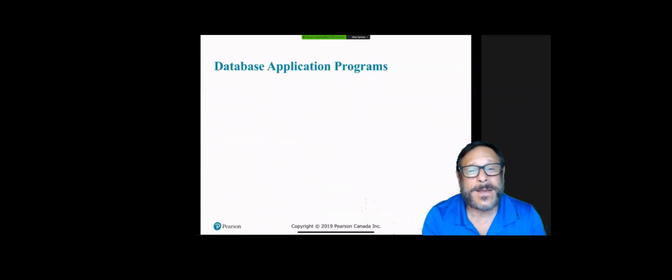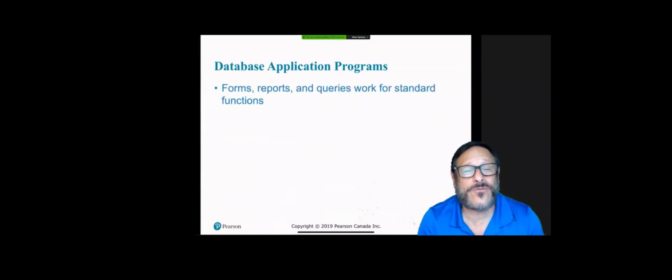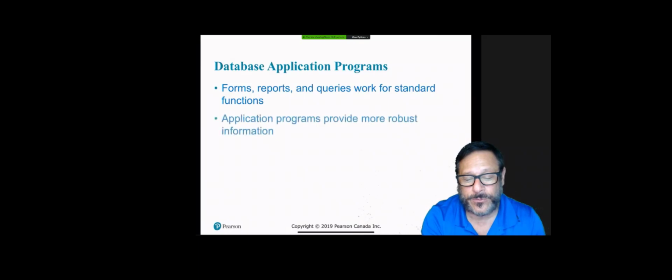So database application programs, again, are created from the forms, the reports, and the queries, working for a standard function. When you're looking at creating an application, you're asking, what do I want this application to do? What is it that I want done with the data? Application programs provide more robust information. Just looking at the raw data, unless you're able to see patterns in your head, you're not going to be able to change that data into information. An application is going to do this for you.